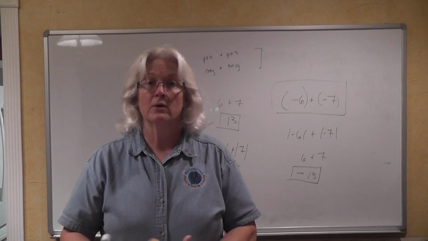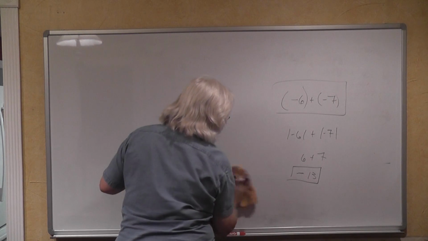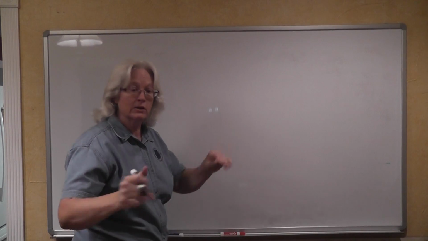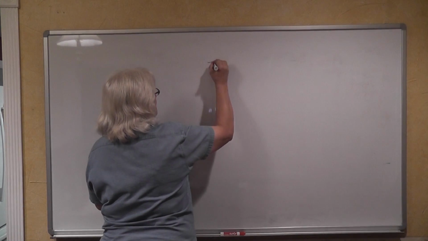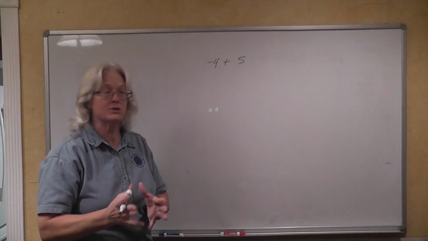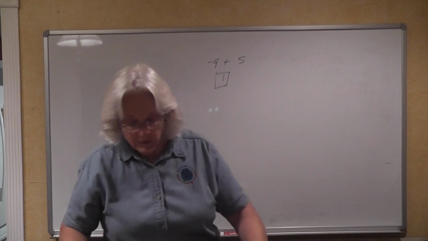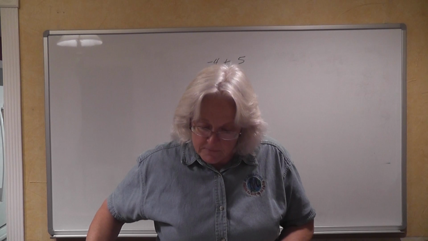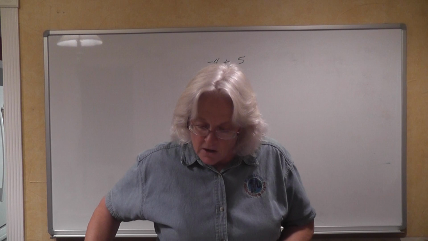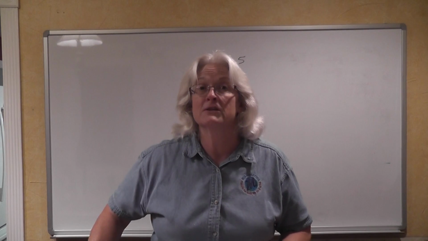Now, what are you going to do when you have differing signs? When one is positive and one is negative? And this is what I illustrated for you with negative 4 plus 5. And we came up with a positive 1 as our answer. Remember that? Well, the rule for this says on page 117, find the difference of the absolute values of the addends. Write the sign of the integer with the greater absolute value in the sum.